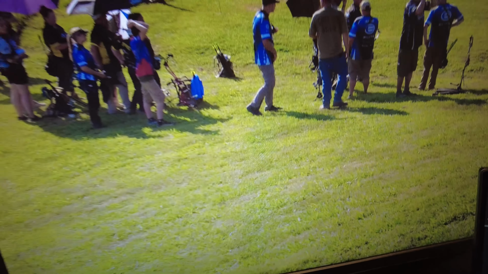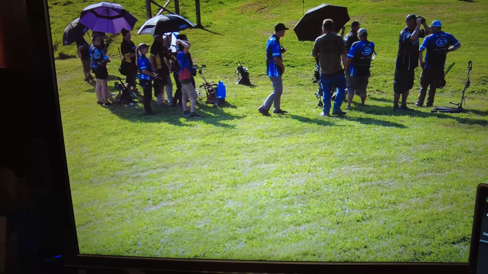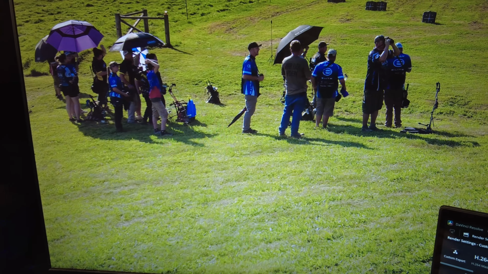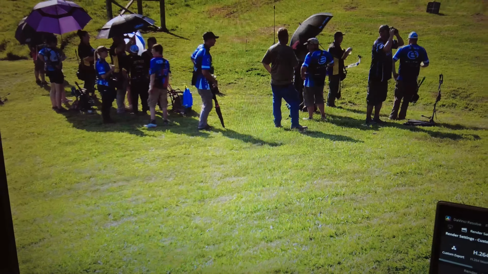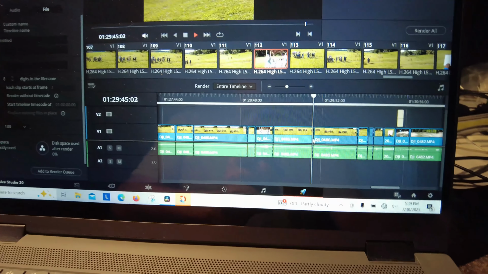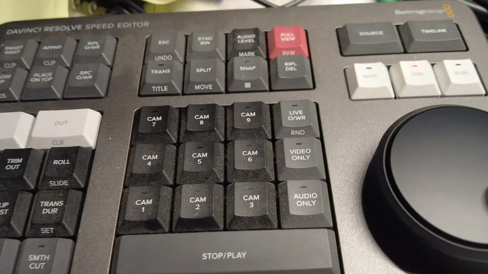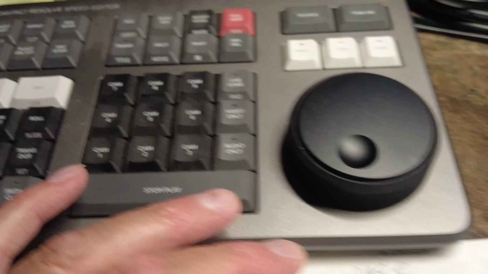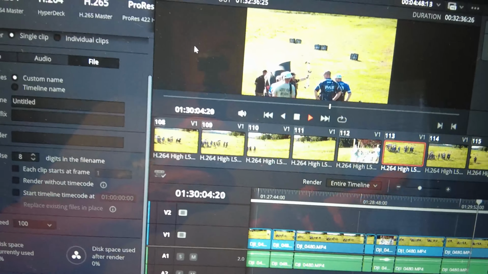It's just like the old times, and I can use my external monitor and I can now render a video without having black frames. When I was editing, I was getting black frames. When I would be sitting here, I'd get a black frame, and then I would go back and forth and the frame would go away, but minutes later I would get a black frame again. I can't replicate it for you guys right now because it's gone. If you uncheck that box, it will fix your problems.